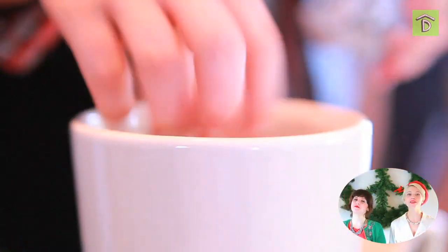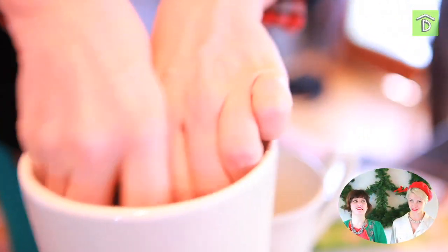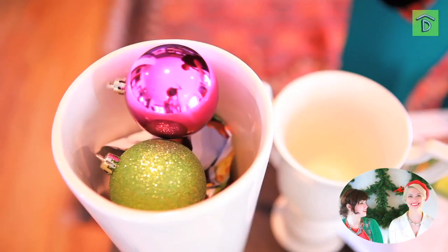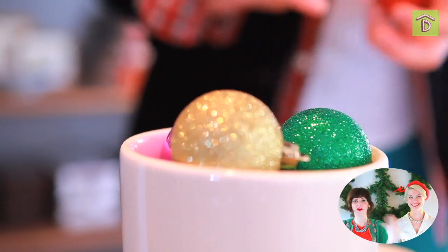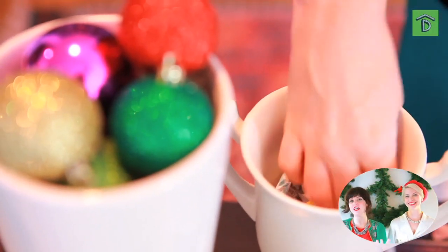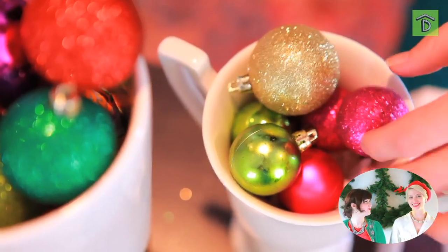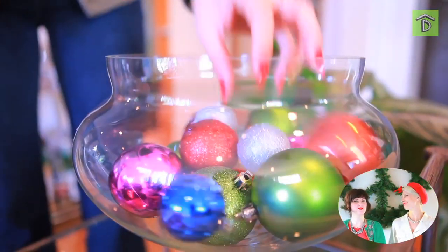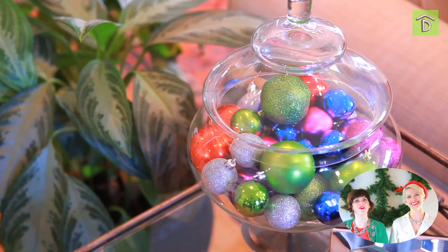As most of you guys know, we love the 99 cent store and the Dollar Tree. We're kind of crazy for it, especially when it comes to decorations — we go and go crazy and anything we see that we like we buy because it's a dollar, and then we bring it all home and play. Which usually means anything gold, shiny, and glittery. We're pretty much happy with that, and it works really well for the holidays.